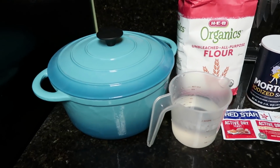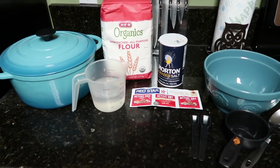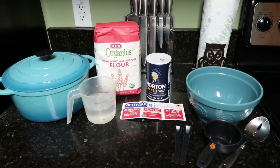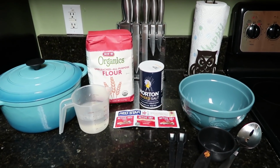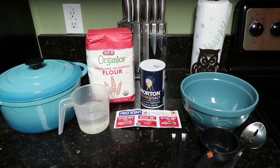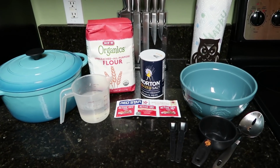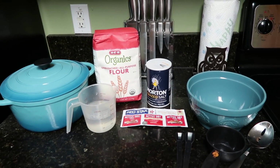This is what I'm going to use to bake it, a Dutch oven. The recipe does say that you can use a crock pot. You are cooking it in the oven though. So they say that you can use the bowl that comes in your crock pot. But she did get a couple complaints that there's people who did that, theirs cracked. So I'm just gonna stay safe and use a Dutch oven.